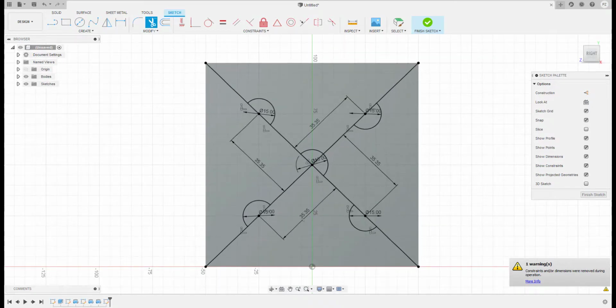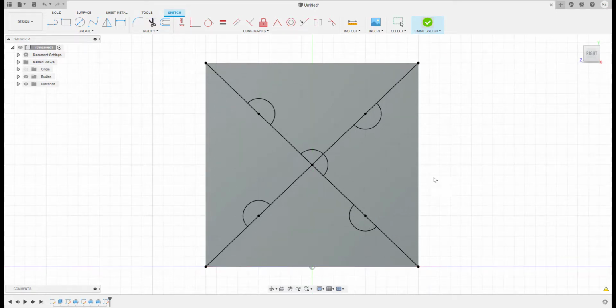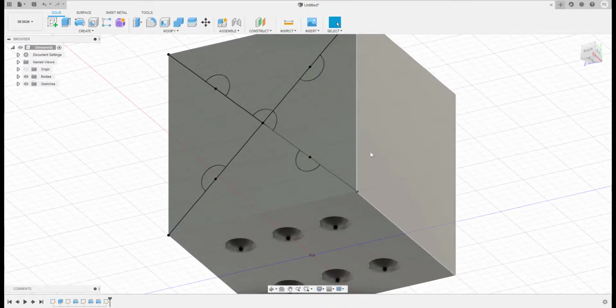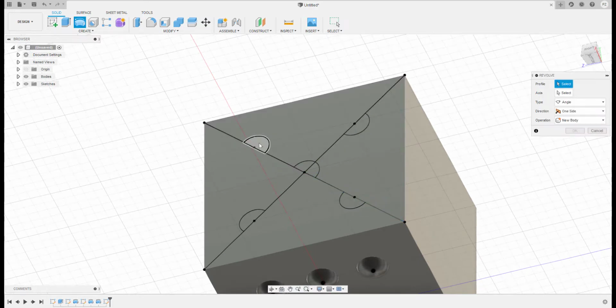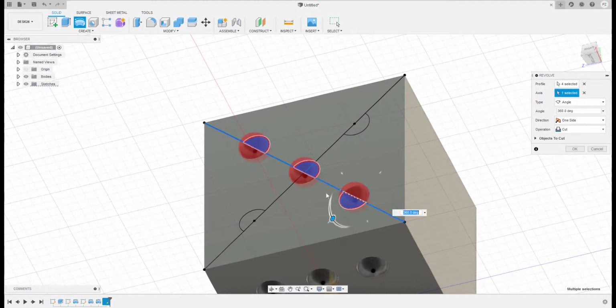Okay. Yeah, this is good. Okay, so I'm going to finish sketch. And looking at this, I can probably revolve the 3 center ones first because they share an axis. So I'm going to go to revolve, click this one, click the two pieces of this one and click this third one for the profile, and then click select for axis, and then click on this line, and you see it spins them all. Press OK.